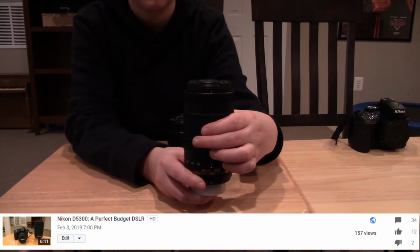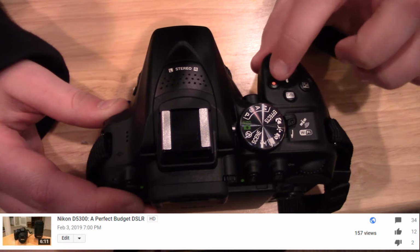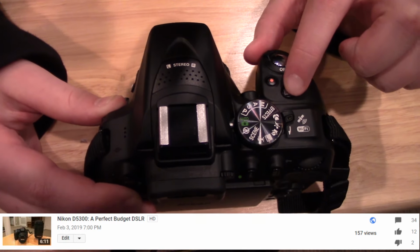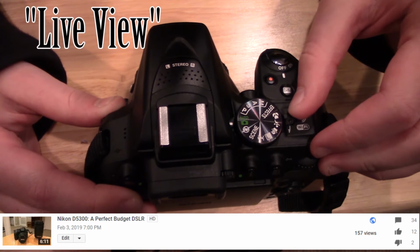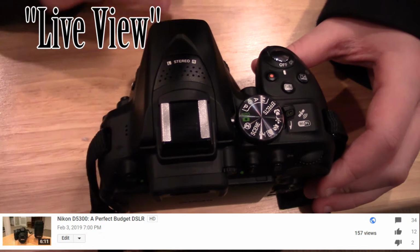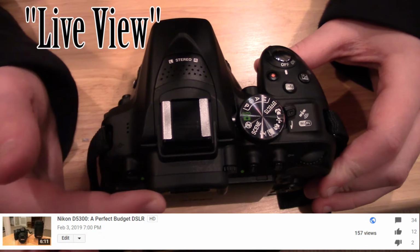Right here's the shutter button. Here is the video start info. Here you hit this button back to make the screen show what the lens sees, so you don't have to look through the viewfinder.